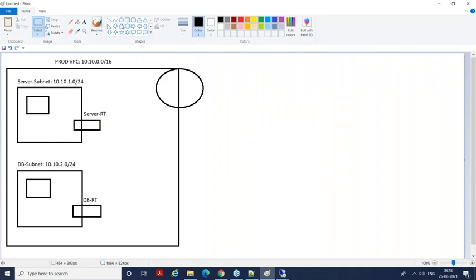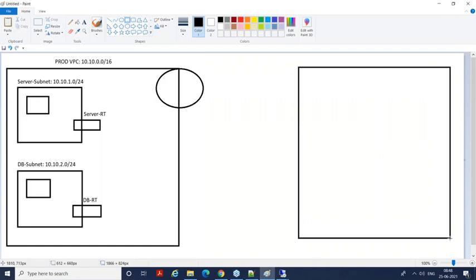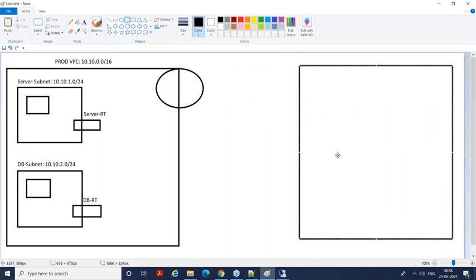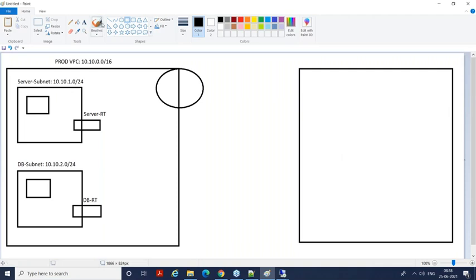Okay. So let's assume that I have one more VPC. Let us say this was my prod environment, and I have my dev environment. In my dev environment, I have a subnet, and in that subnet I have a machine.